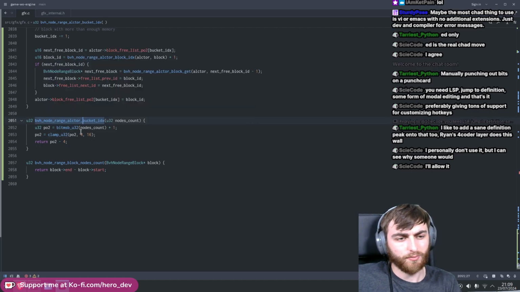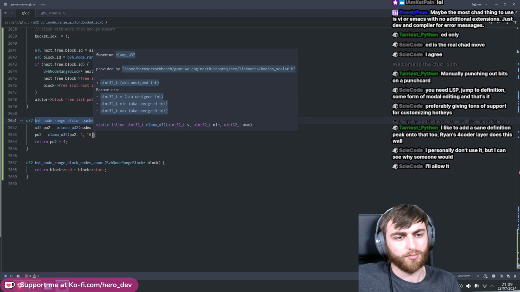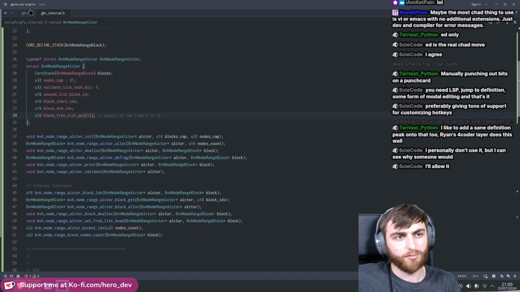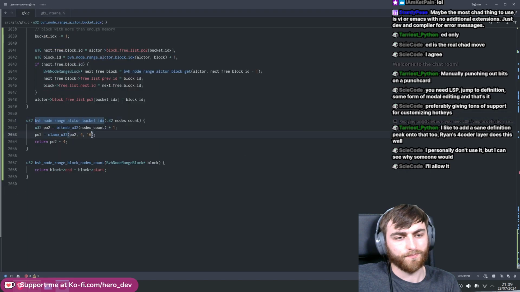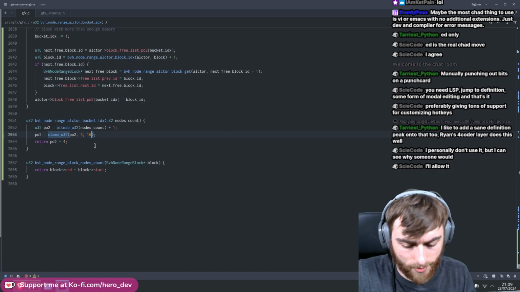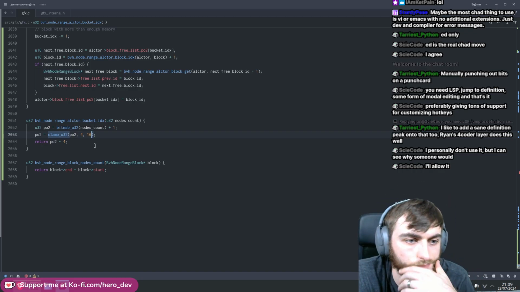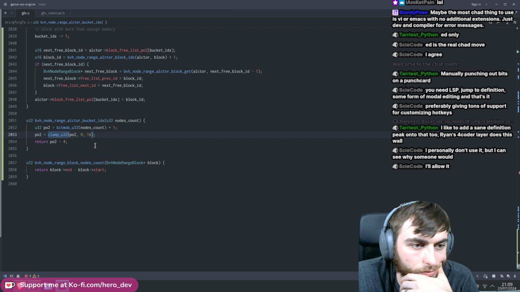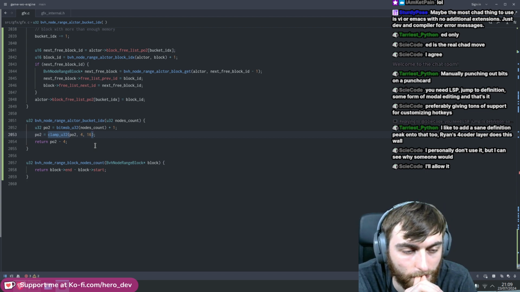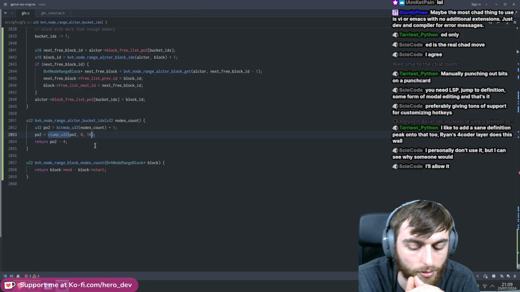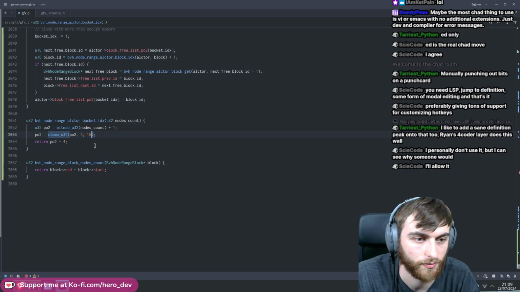If it's massive, it'd be the biggest power of 2. And you clamp it to 16, you take 4, you get 12. So maybe this has to be 15 then.